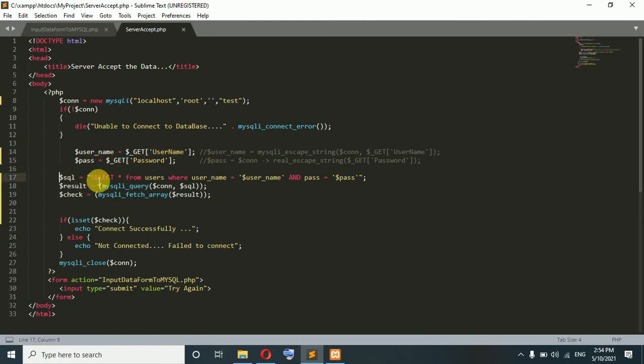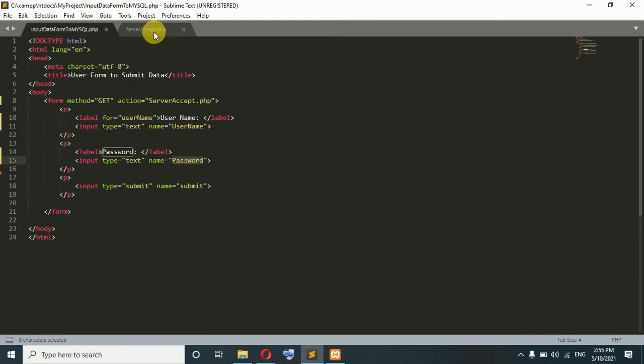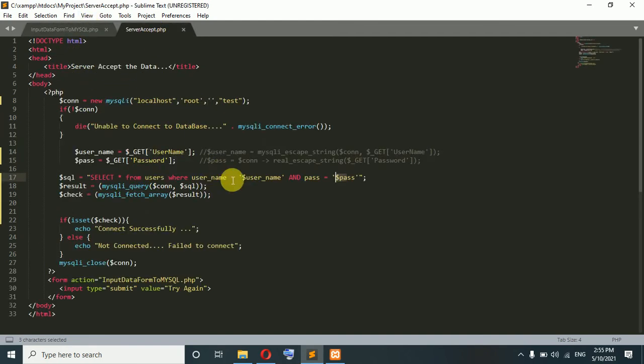SQL: select star from users, where users is the table name in my test database, where the username field must be equal to this username, and the password of that table must be equal to the password which is given in the form. If both are equal, then it grants access to the user.